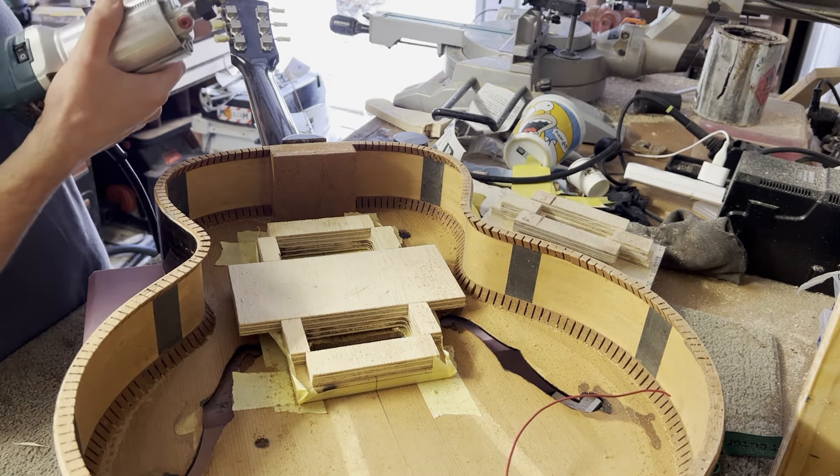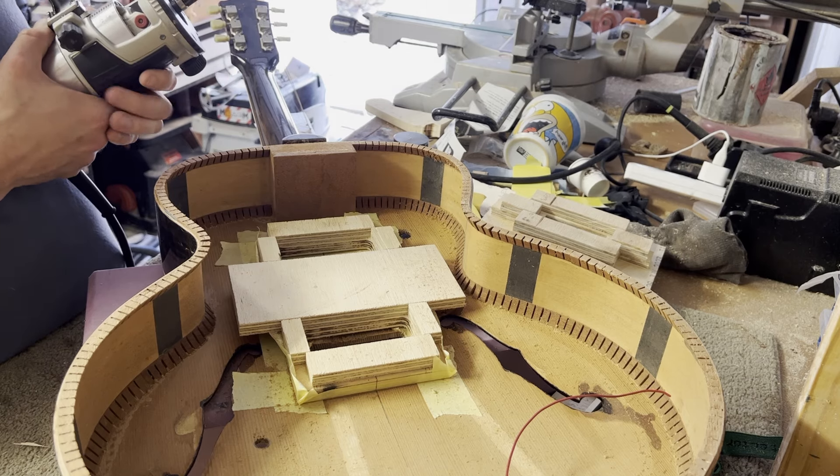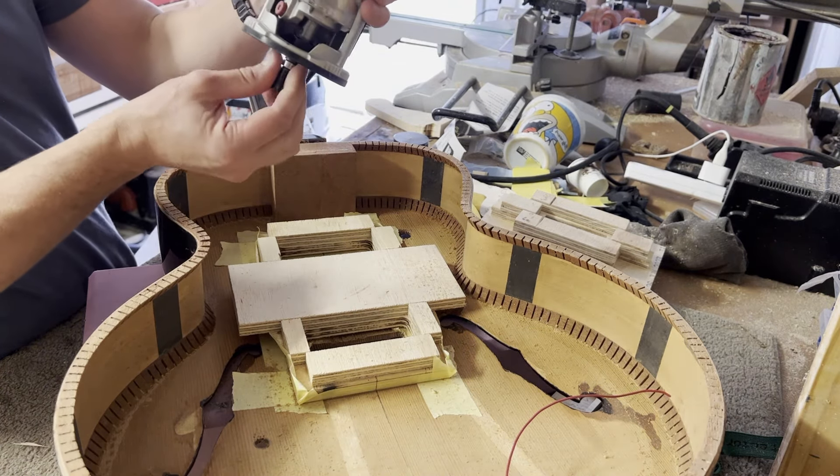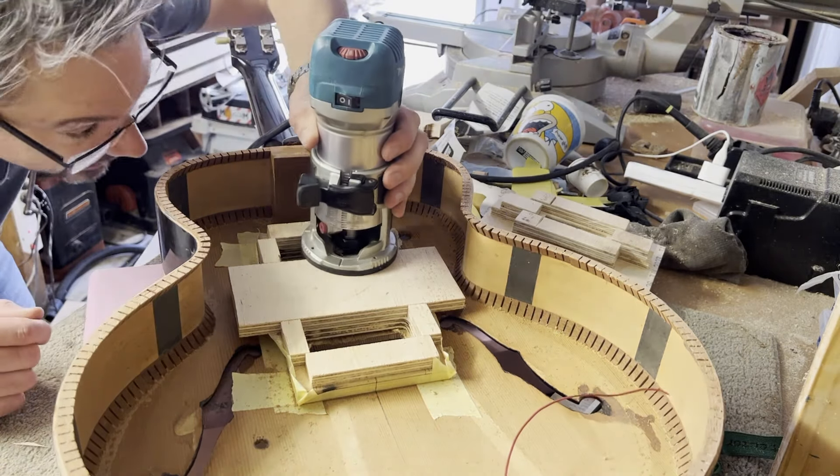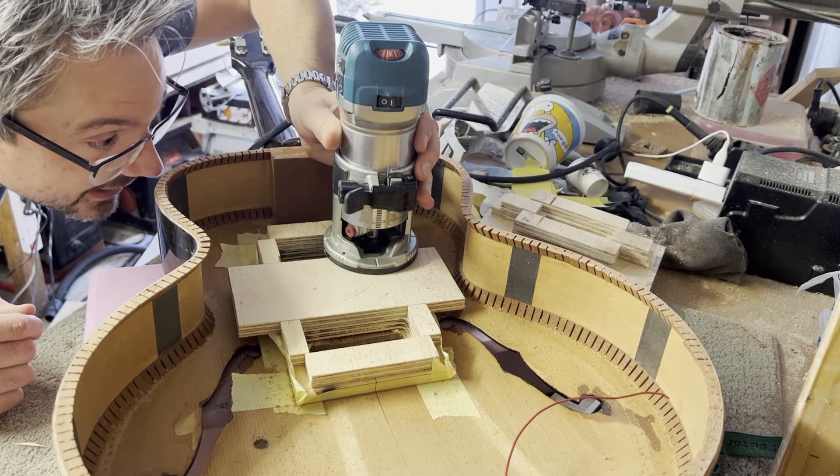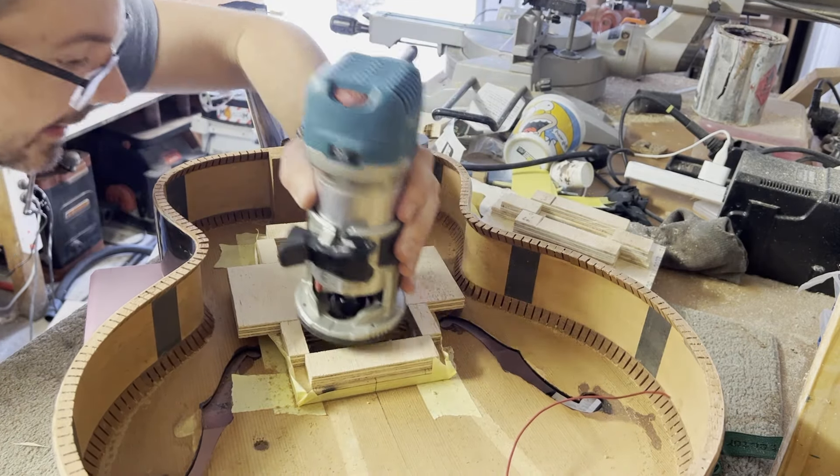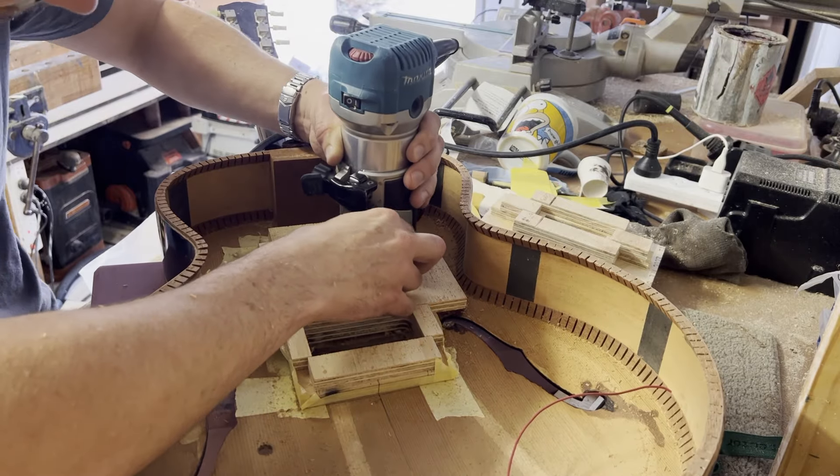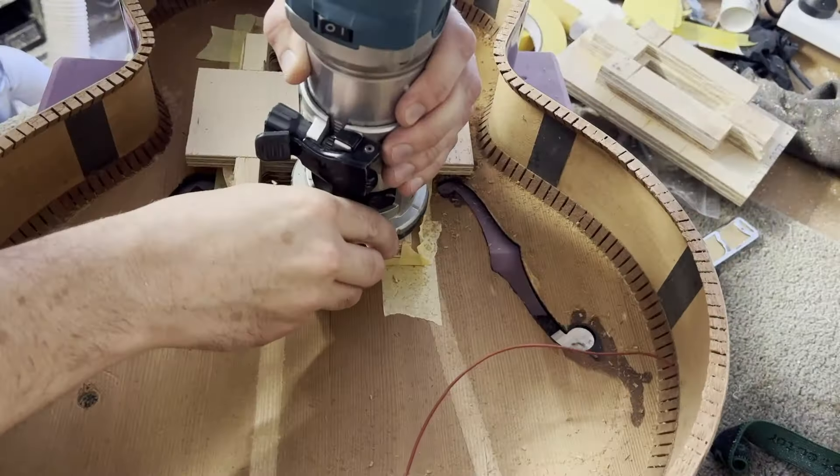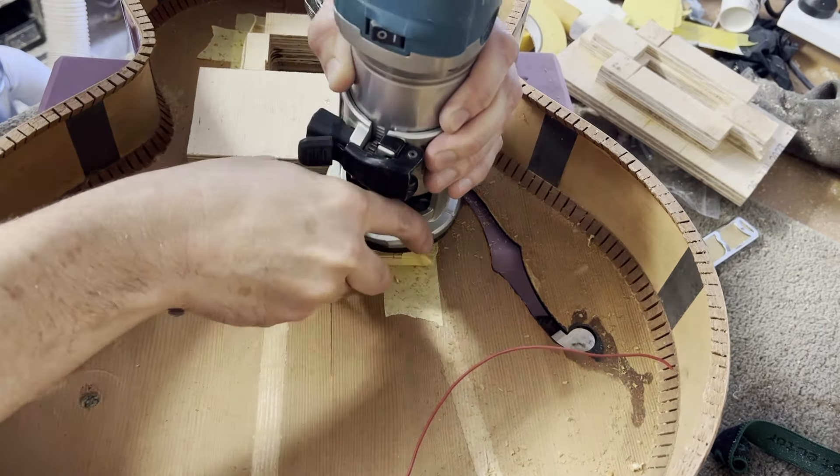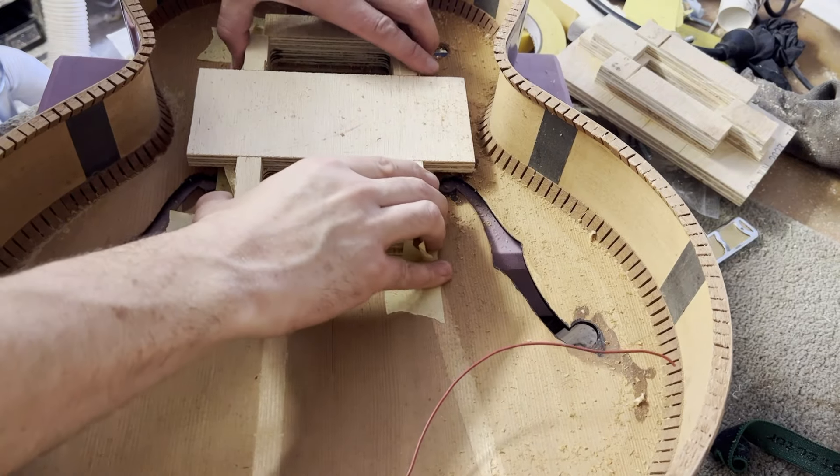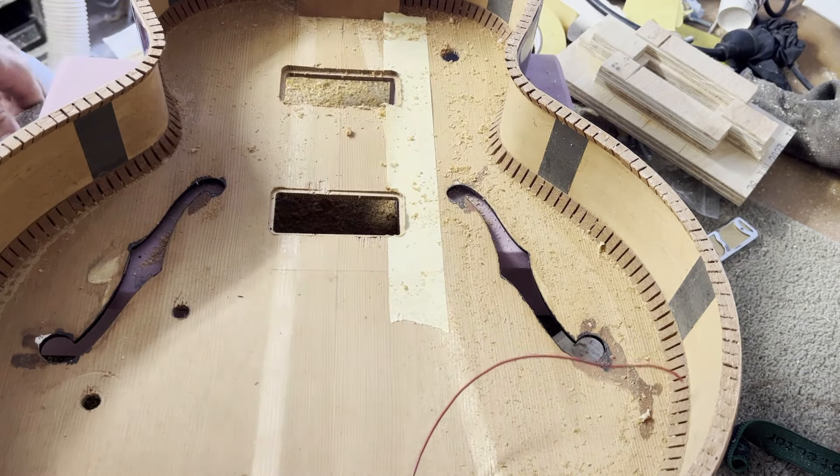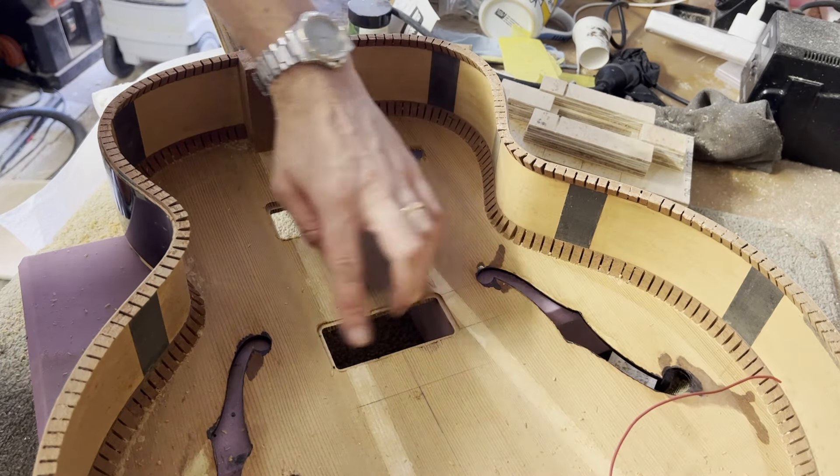So the next phase is to change the router bit and just route our little ledge there. On the second, third acoustic I made, had a real disaster in that the bit came loose. So I was routing a binding channel and it was just getting deeper and deeper because the bit was dropping down. So total nightmare situation that I'm very averse to these days. Oh, that's too deep there. Okay. So we're going to have to do two different depths. So moment of truth. Get these off. Hopefully they didn't put too much wood there. No, that's looking good. That's looking good actually. So we've got a little ledge to glue these in.